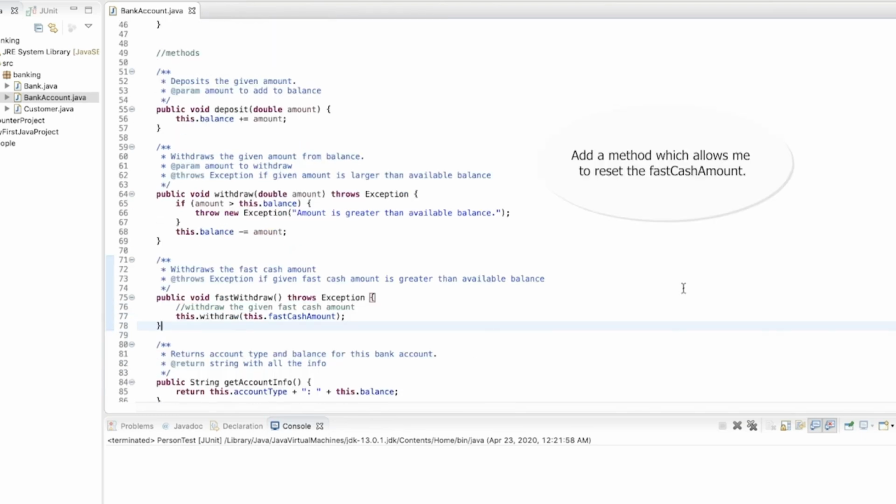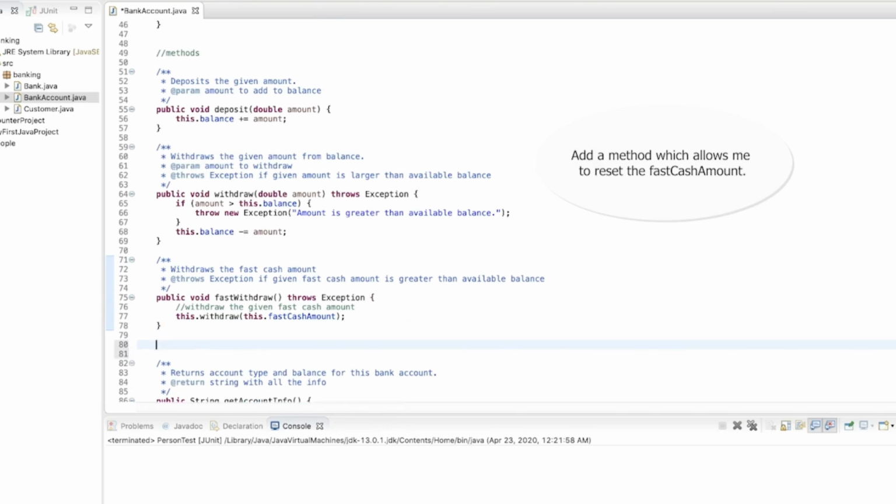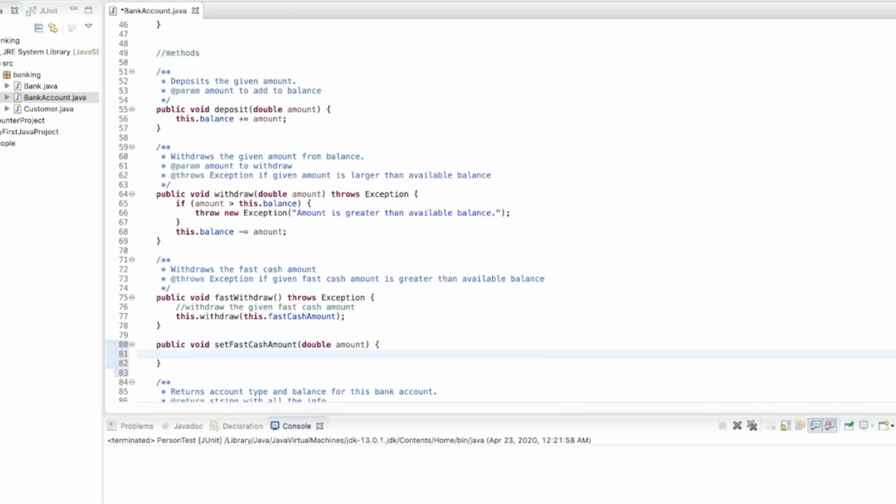Now I'm going to write a method that will allow me to reset the fast cash amount. Public void setFastCashAmount. We'll have to provide it with an amount, double amount, and then we're just going to set the fast cash amount. So this.fastCashAmount equals the given amount.